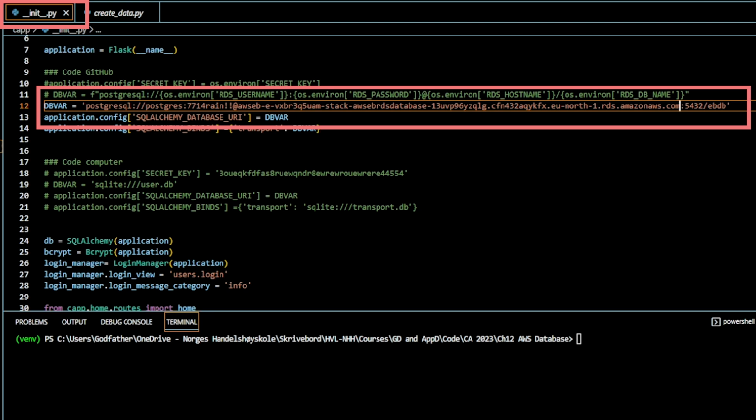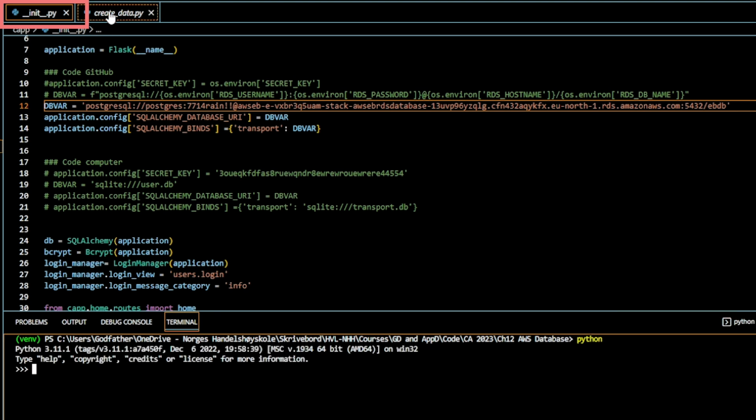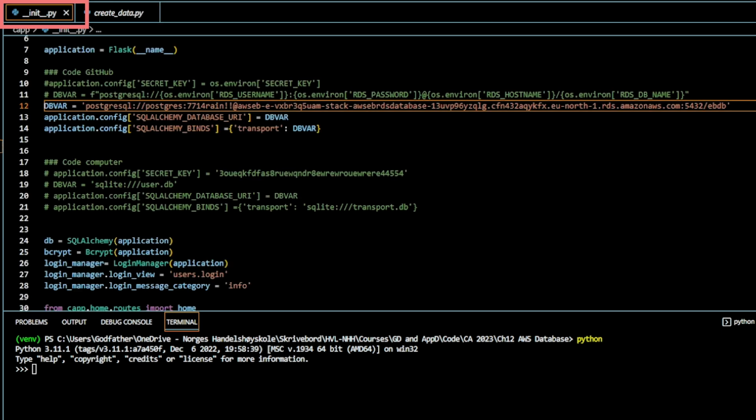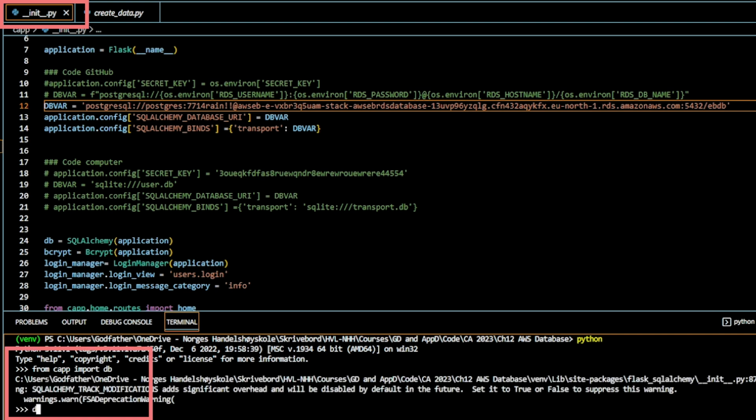Now we have to go to the terminal and type Python, and then from cap import db, and now db.create_all.